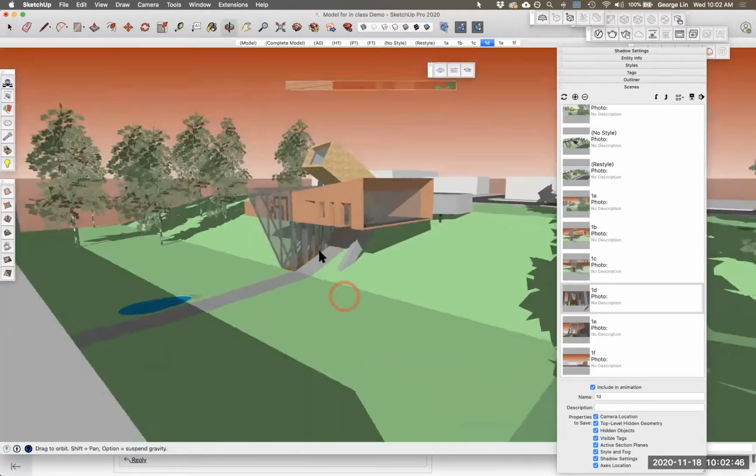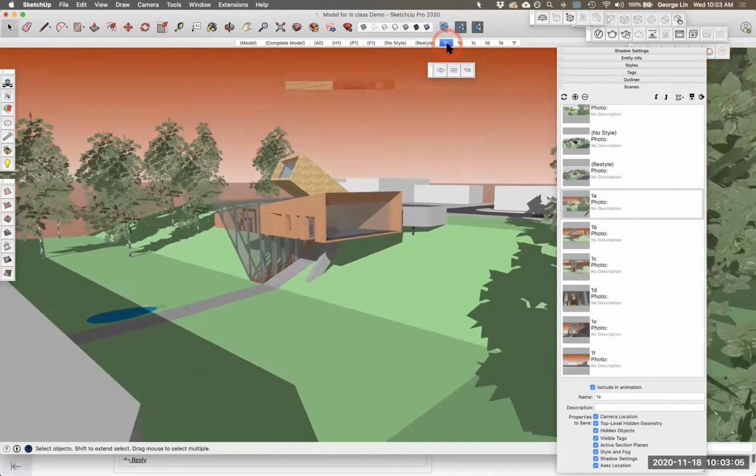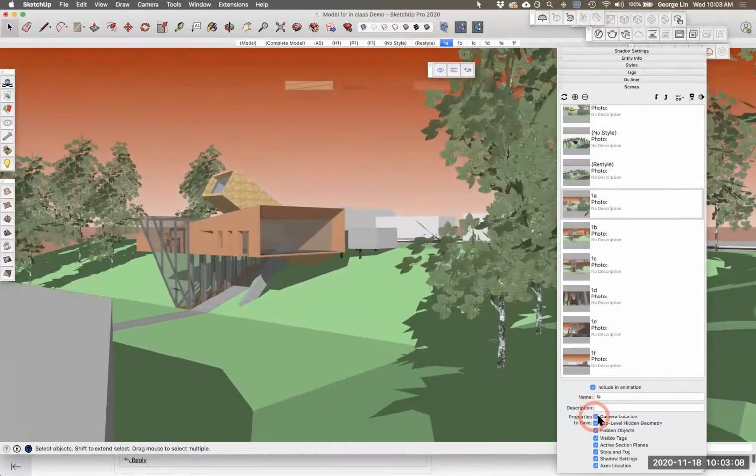I do want to point out one thing before we export it, and then I'm going to open it up to questions. You want to make sure that you have all these things checked, like shadow settings, fog settings, active planes, visible. You want to make sure you have all those checked for every single scene, because if you don't have camera location checked when you make the next scene, it's not going to move the camera at all. And that doesn't matter what preview or wherever you set it. If you don't have the camera location checked, it's not going to fly from one scene to the next. So you want to make sure that these are all checked at the very beginning.